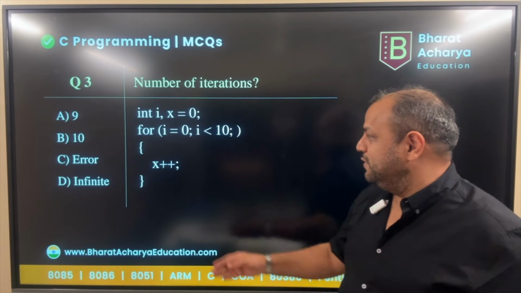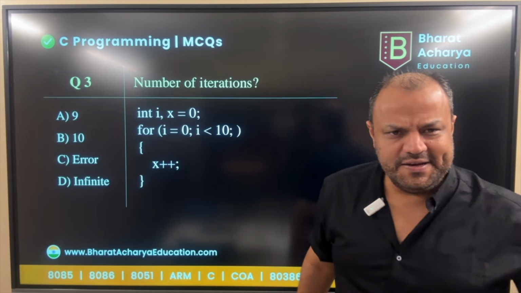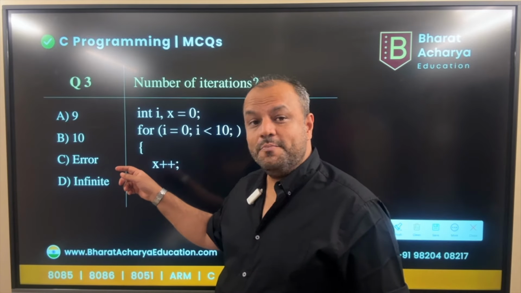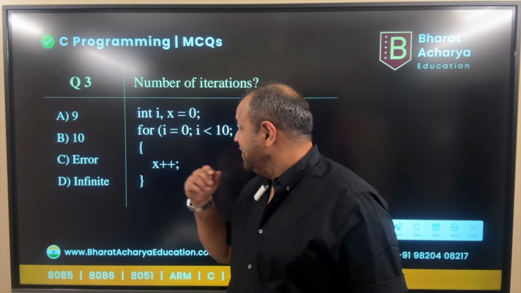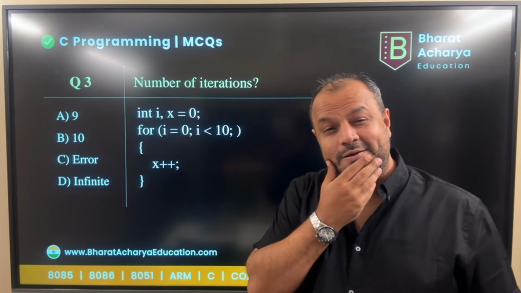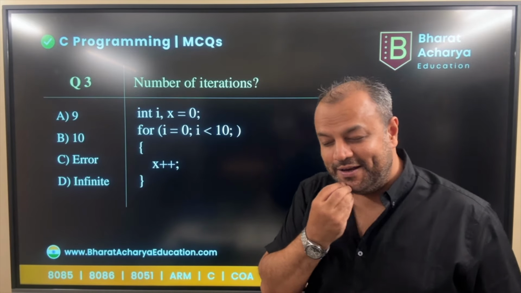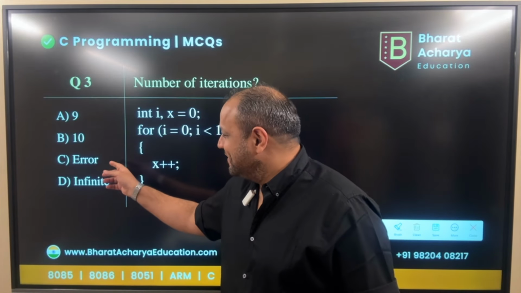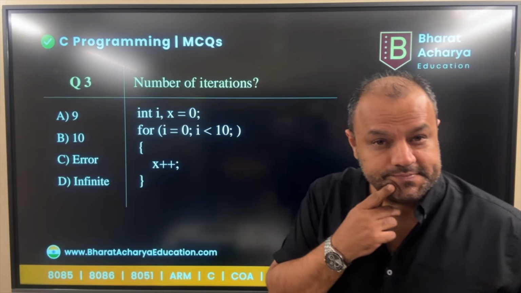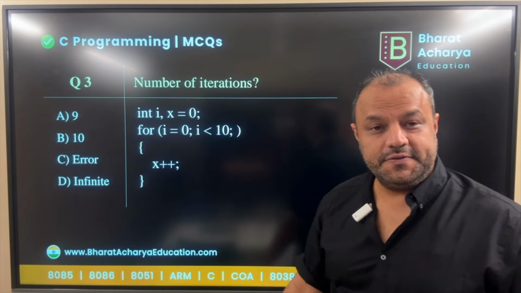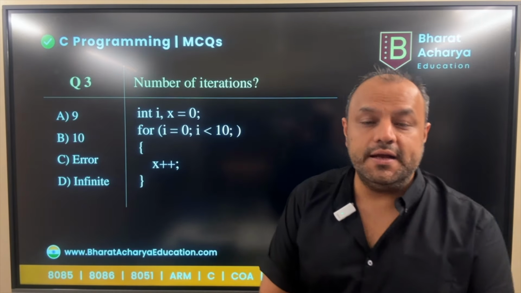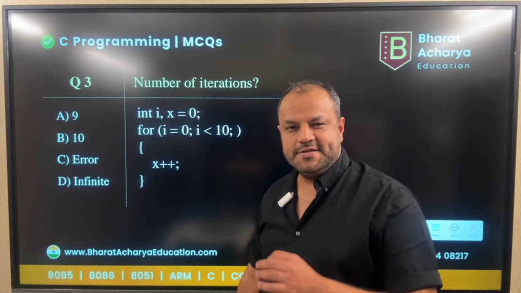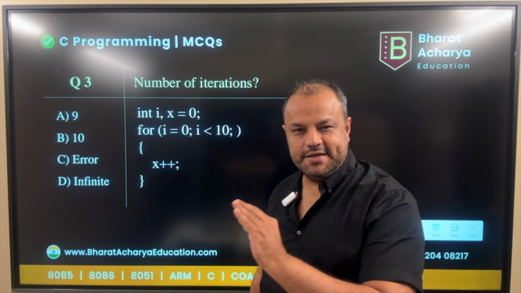So the question is, will you get 9 iterations? I don't know how 9 became an option. This is an exam question, okay? Competitive exam question. Will you still get 10 iterations? Will somehow magically the processor automatically increment I? No, there is no magic. At least not here. Is this an error? By not writing I plus plus, is this an error? Now, this is the most likely answer that students give. No, that's a wrong answer. This is not an error. This is an absolutely perfect syntax.